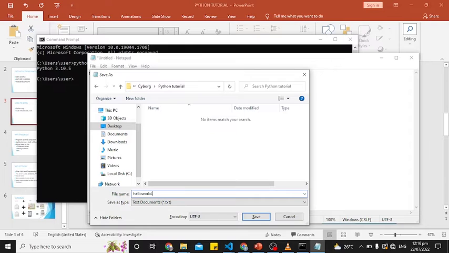Now the extension is what matters. We need to save it as the language extension. There are several extensions. Python is py. There are other extensions. JavaScript is js, and you have TypeScript as ts. So you have to save it with this extension so that you can go ahead and use it when you are about to run it. So I'm going to save it as hello world.py.